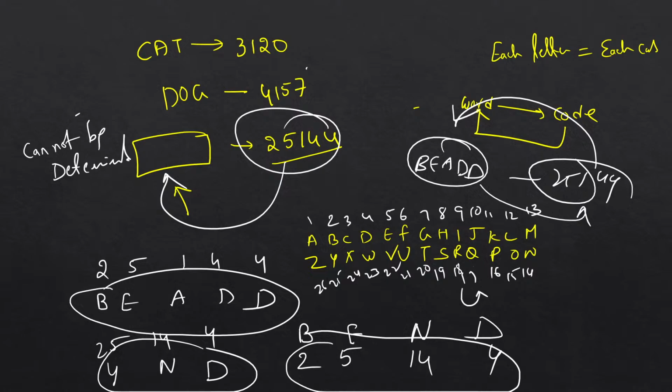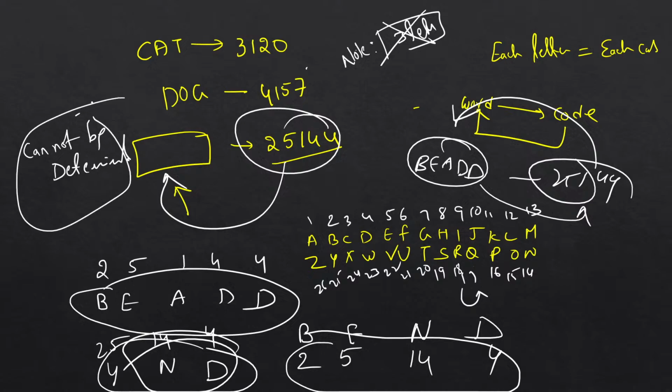Guys, remember, most of you are saying the code is BEND. There is no rule that it has to have only 3 or 4 letters. I haven't told you. But for example, let us say I have given you a note that each word is only 3 letters. If I am saying each word is only 3 letters, then you can say the answer is this one, Y and D. Okay, but I haven't told anything like that. That's why the answer is cannot be determined. Let's erase this one and move on to the next one.